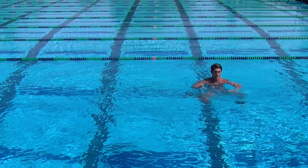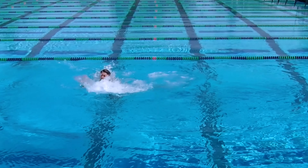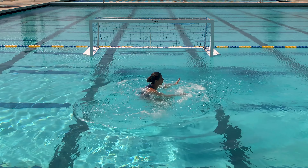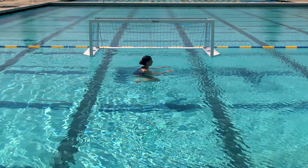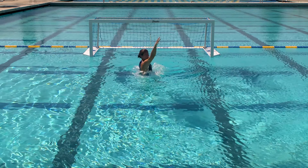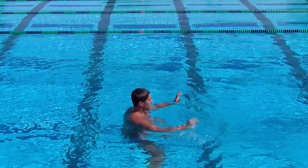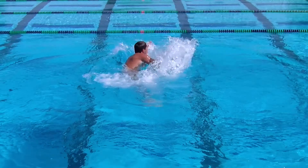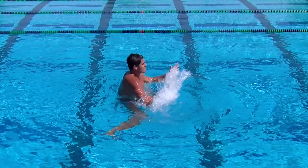Two laps dry leading hand, tennis ball pushing. Same focus as the last two laps, but now your pushing hand is simply not nearly as effective. This is nice because they still get to do the entire movement, but they then see if they were taking that actual hand for granted and wish they had it back. I got this tennis ball idea from my friend Joey Gullickson, who would use these for field players as well. If you don't have a ball, hold your goggles or just make a fist.